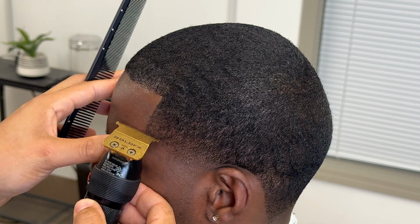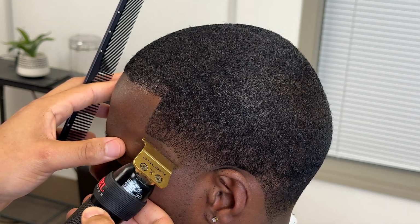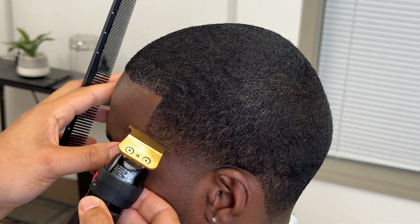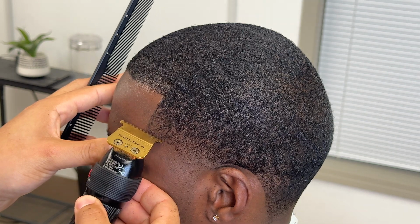So here I'm just showing you my approach on how I still get everything sharp by taking off the minimal amount of hair. It's all about pulling the skin tight and stretching the skin so that you can expose those hairs that you need to cut.